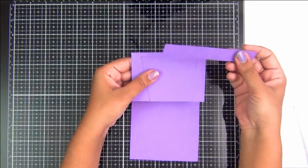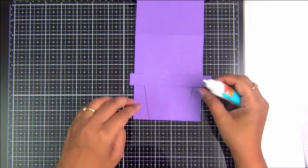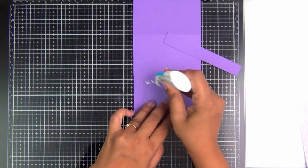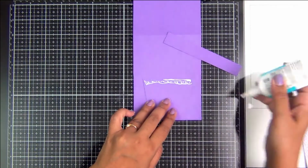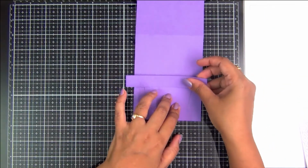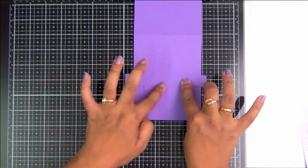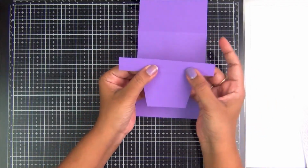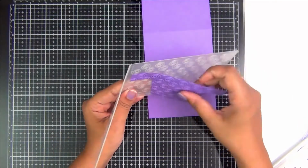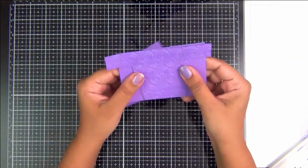the center. Now for the top of the card, you remember the thin piece of card strip that we have cut? I'm placing it so, and I'm making sure it aligns with the crease that we have made, and then I'm pasting it on the base of the flower pot here. Keep in mind that I have not yet adhered my flower pot to the base. I'm just adhering the top or the brim of the flower pot to the base here. So as you can see here, I did this because I wanted my flower pot to align with the crease that we have made.